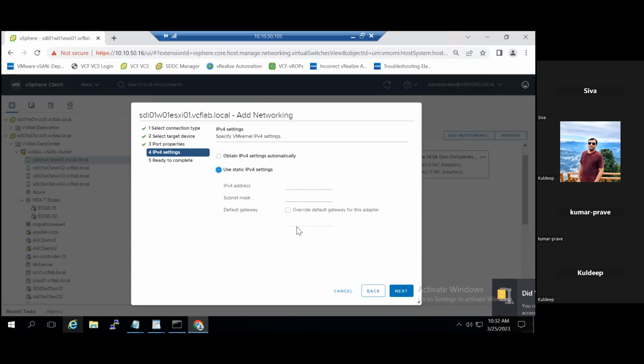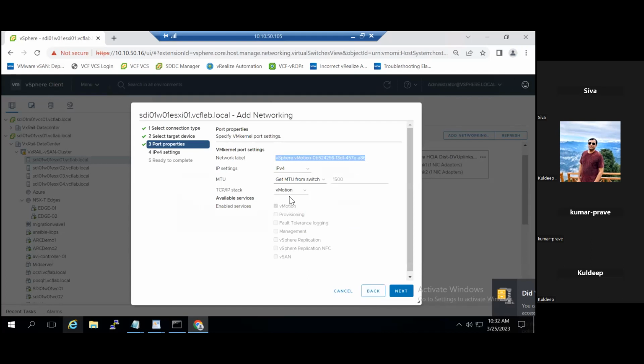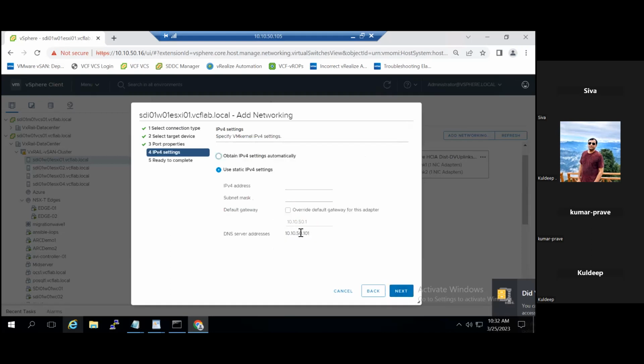Now you will not see the existing gateway, right? Because I am using a separate TCP/IP stack for vMotion. But if I use the default one, automatically you will see the default gateway highlighted there. It is on the L2 level. Okay. Got the difference?